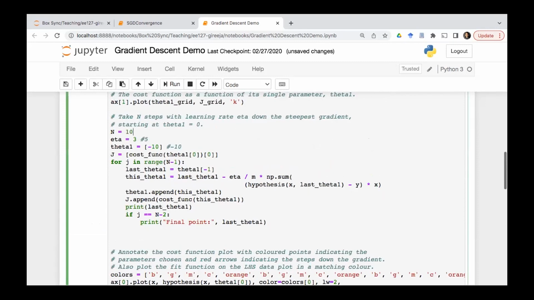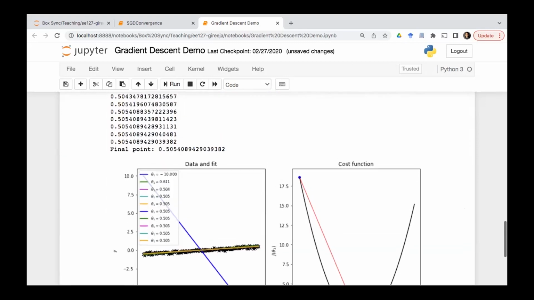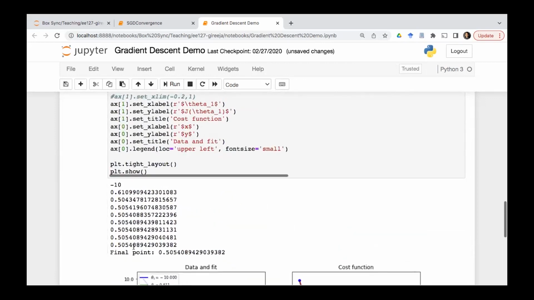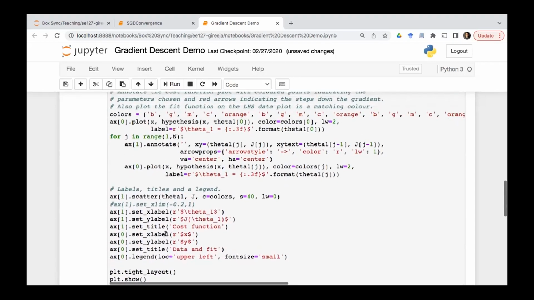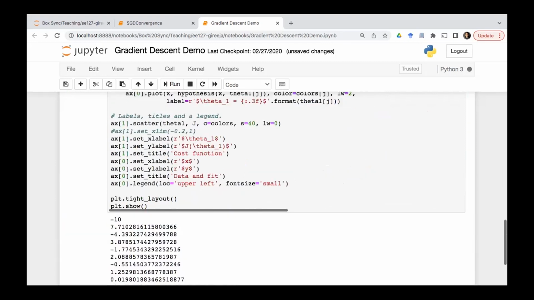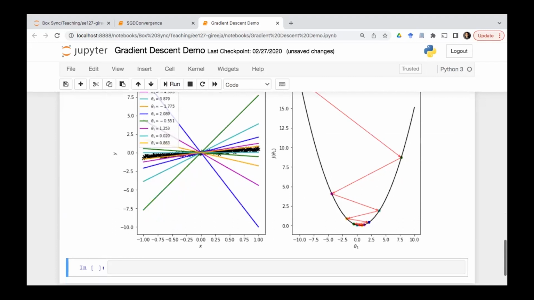If I was to take, let's say, 10 steps, I'm really going very, very fast, getting pretty close, right? I haven't quite converged yet. Converging would be really having exactly 0.5. OK, let's try to converge faster. What if I choose eta equal to 5, let's say? Whoa, OK?